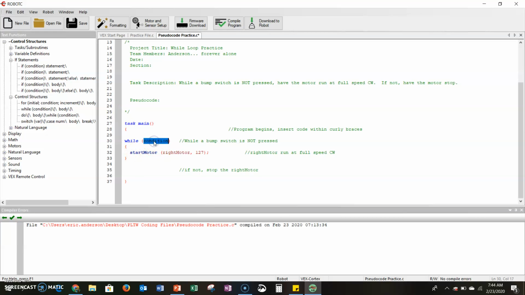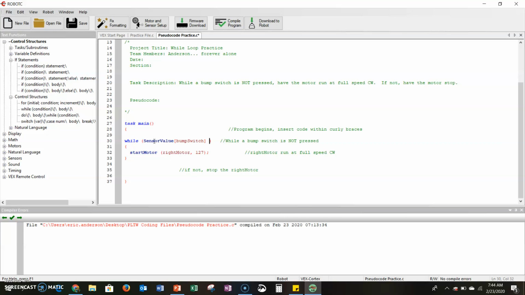So let's go into our condition. For a bump switch, that is a sensor value. So we're trying to pull a sensor value so that when we have an input, we get a change in the output. So I'm going to type in sensor value, and I am going to focus on the sensor that I want to deal with, in this case the bump switch. I'm going to put in square brackets. I name mine bump switch, very clever.